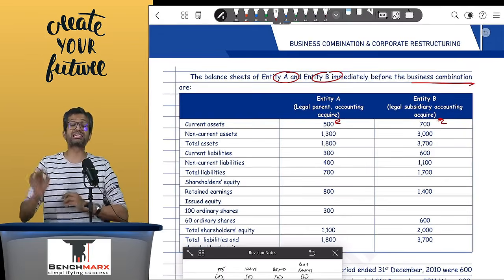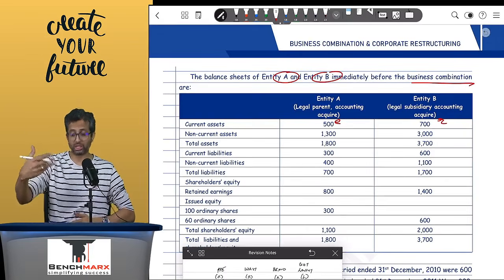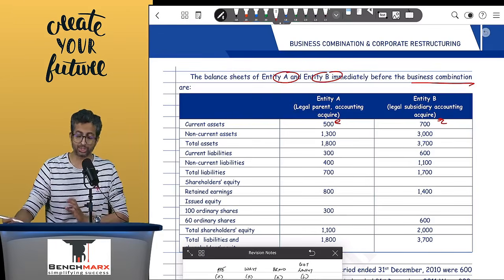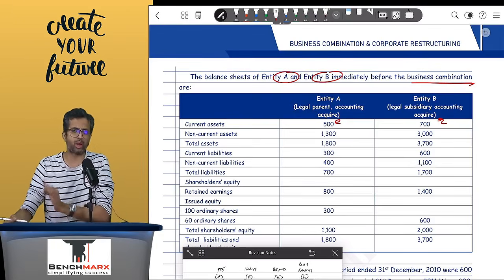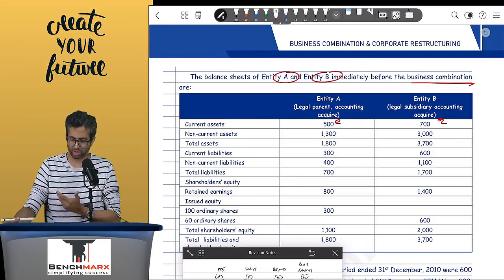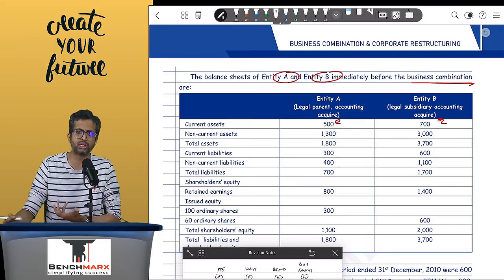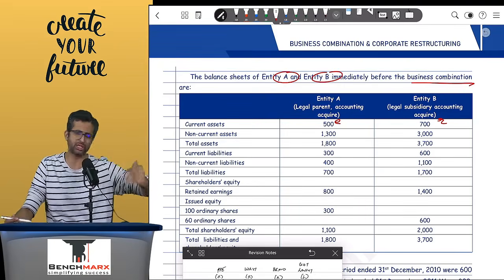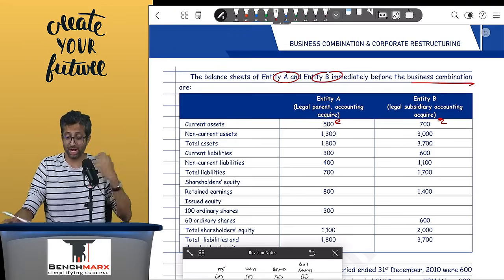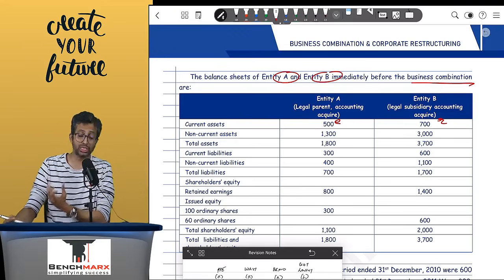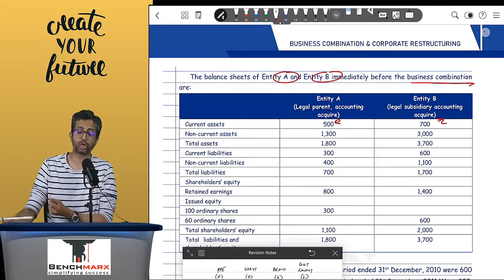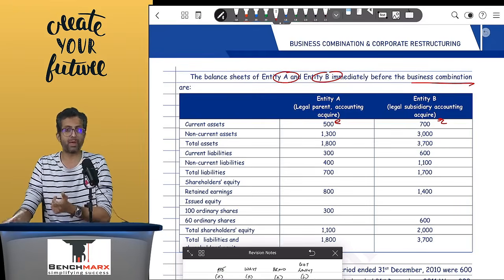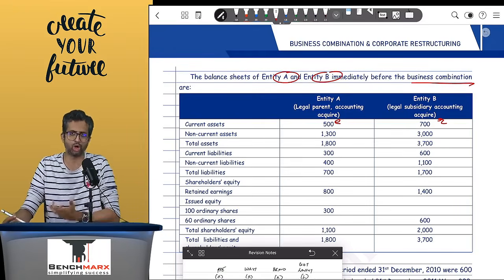So the question has clearly told you that B over here is an acquirer from accounting purpose, and if the question tells you that B is an acquirer from accounting purpose, it is a reverse acquisition question because B is actually a legal subsidiary. So here, do I need to test for reverse acquisition? If you want to, you can, but it is not required because the question very clearly identifies B as a legal subsidiary but an accounting acquirer, and A as the legal parent but the accounting subsidiary or the acquiree.